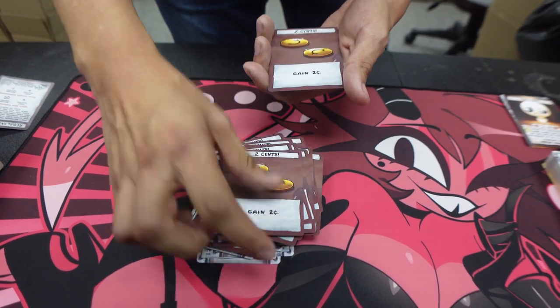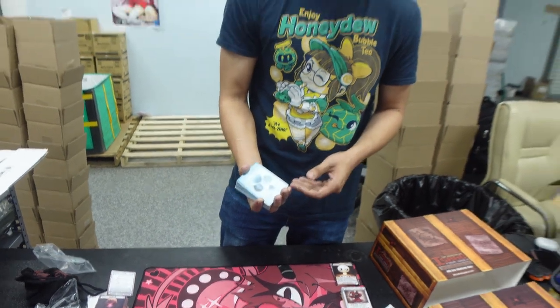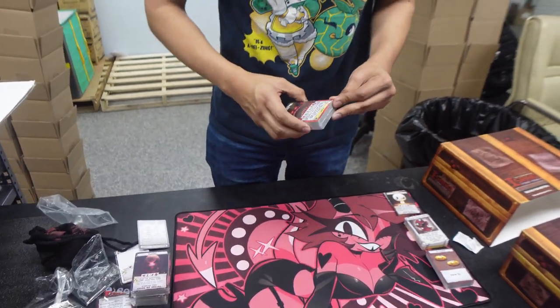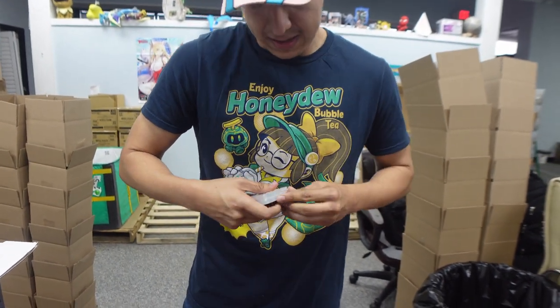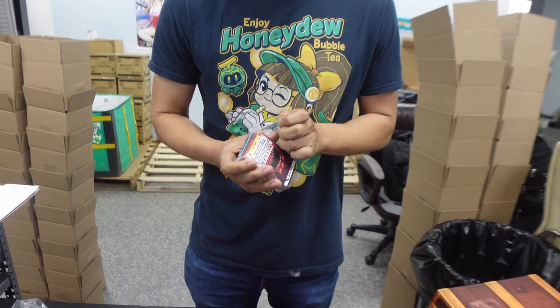Coins are very important for the game. Let's get into the bosses — the bosses are actually really cool. This is what you're mainly attacking within the game; this is how you gain souls. You need souls to beat the game — I believe you need three, but I could be wrong. We have the Beast, one of the final bosses in the game.